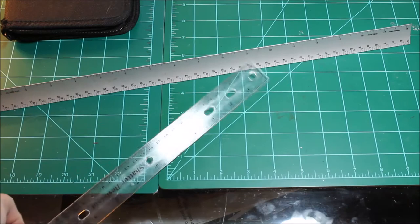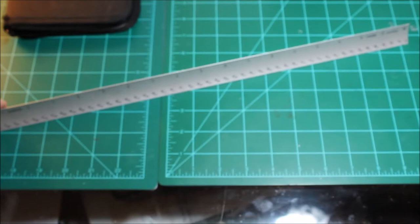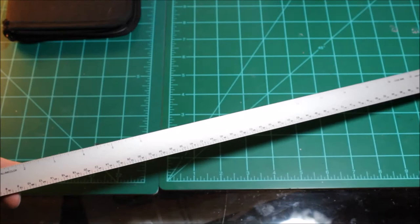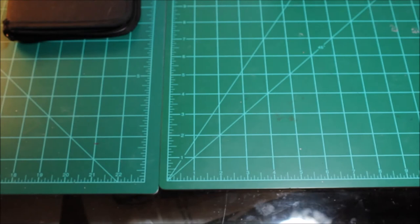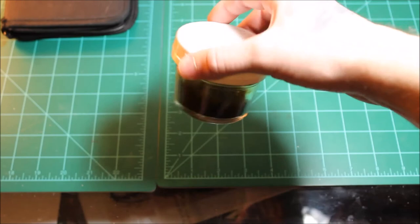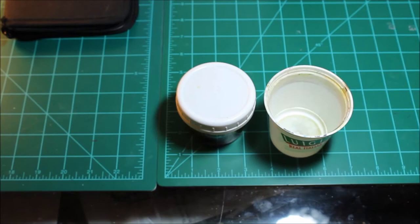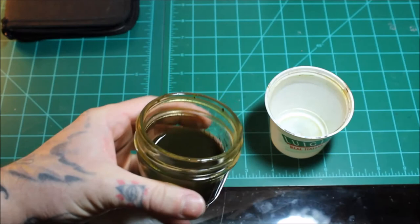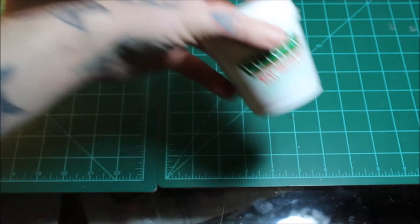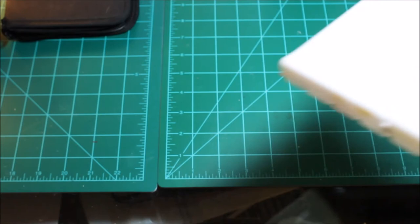Of course you're going to need some rulers. I tend not to use plastic ones much because even though they say shatter resistant, they break easily. So I got a nice aluminum ruler that's longer than my paper, so I can mark off a size and cut a smaller sheet without having to line it up more than once. I also keep some extra cups nearby for rinse cups, and I like to prepare some wash in bulk so I can do a bunch of sheets at once or just have it ready when I need it.